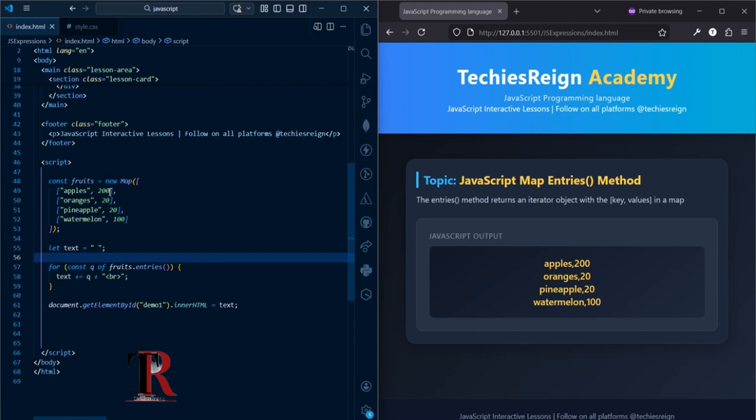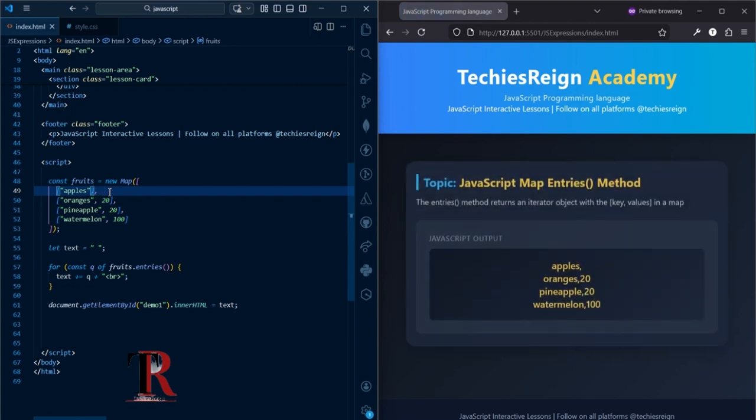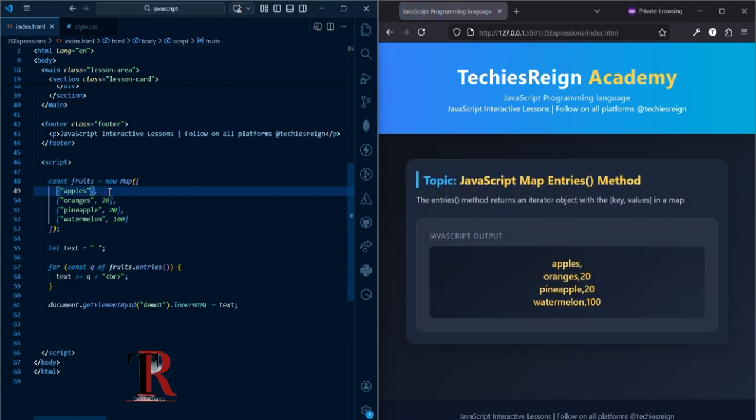But in a situation where the value is not present, let's see what will happen. If we take the value out from one of the elements, can you see? It will give you the key, but nothing for the value, because the value is not being passed as an element into the map object itself. So this is how the Map entries method works in JavaScript. Let me return this back, and you can see that it will continue to work.